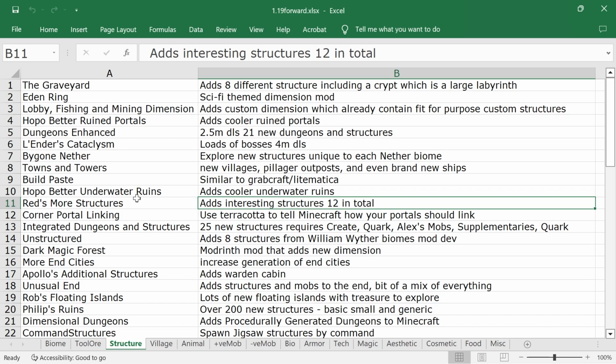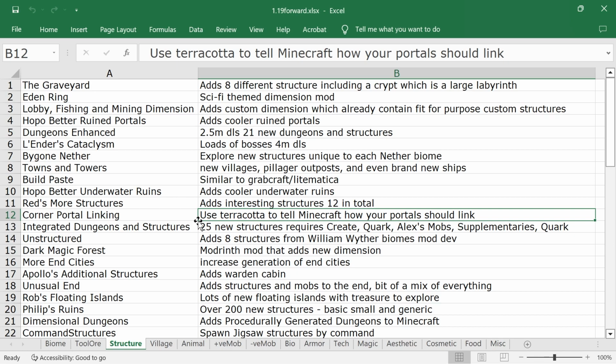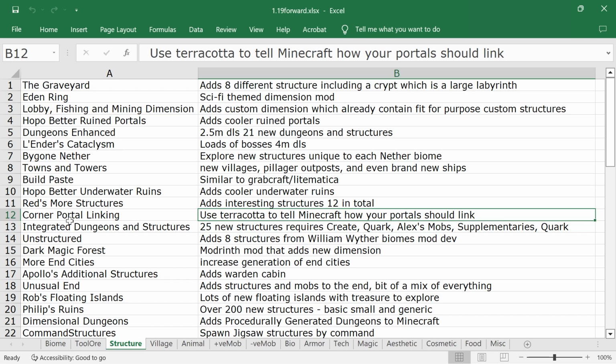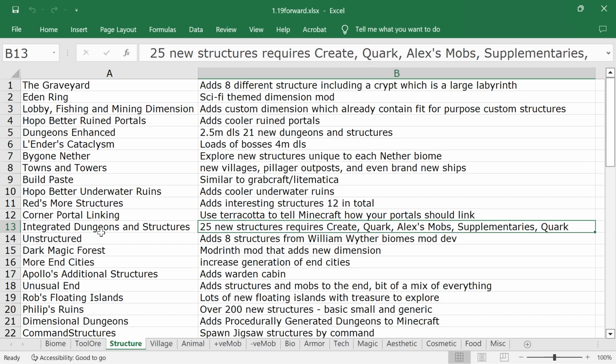This one might be good. I actually think often the lower count on the amount of structures is probably better, because it means that they're probably better. This is also, I've done a few mods in the past like this, where depending on what materials the portal's made out of, it creates different linkages. Yeah, this one is very popular.